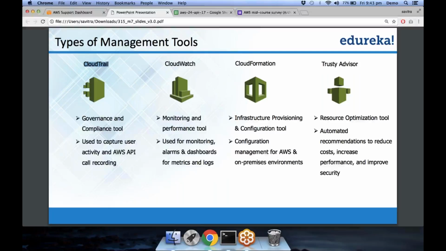All right, CloudWatch is very important. All these are important, but CloudWatch is extremely important, very commonly used as well. And this is basically a monitoring tool. It can monitor many things, and it usually has 7 to 8 metrics for each type of resource.